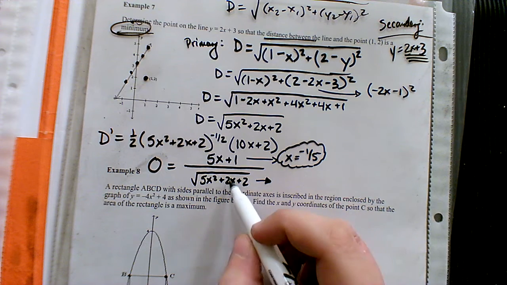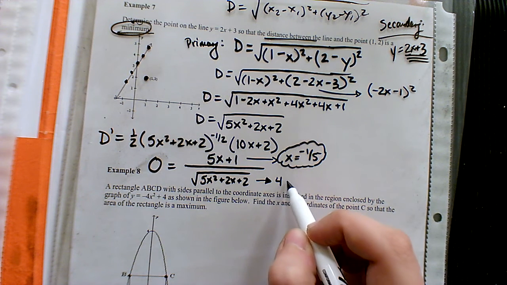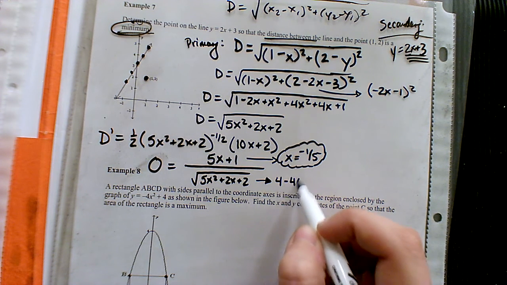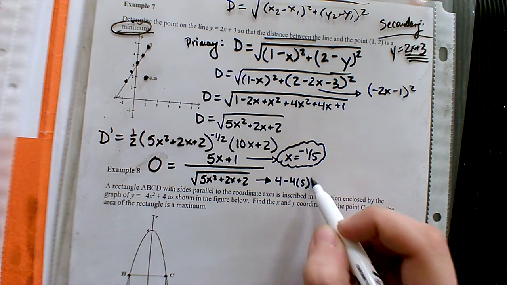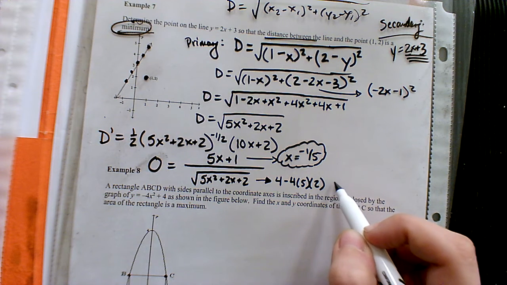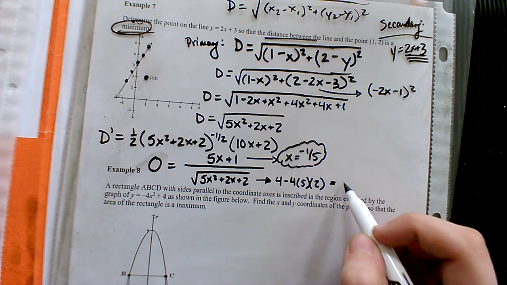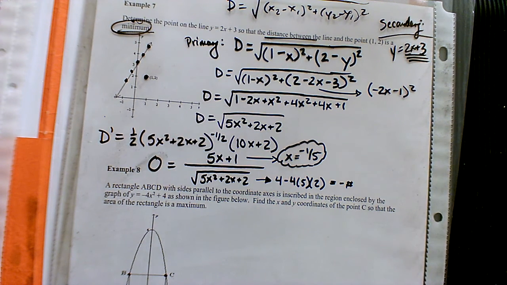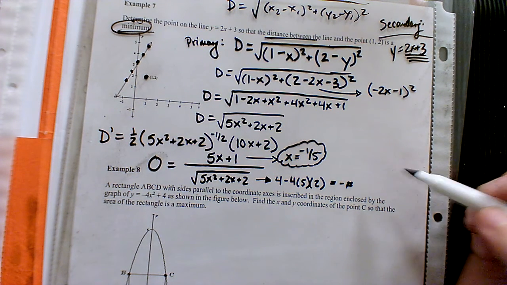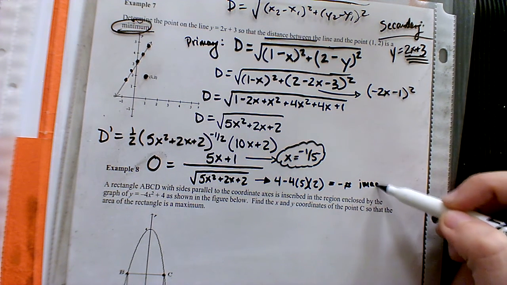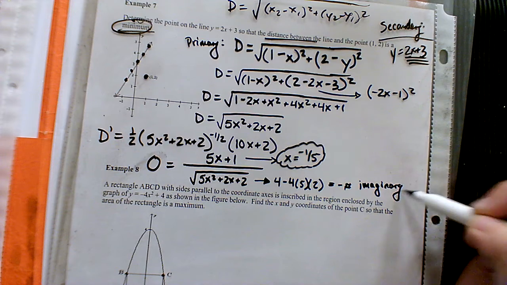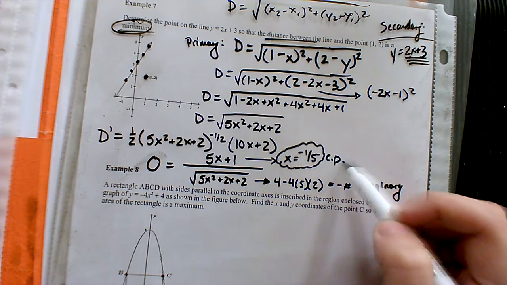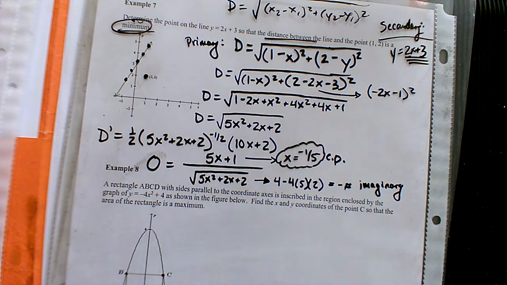If we did b squared, which would be 4, minus 4 times a times c, that's definitely going to be negative, right? So if the inside of the square root of the quadratic formula is going to be negative, what's that telling us? It's never going to be 0, right? We have an imaginary solution. Okay, so this is our only critical point. There's no number that's going to make the bottom 0.